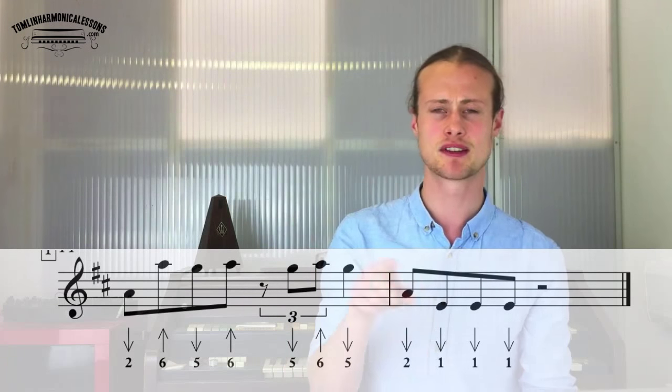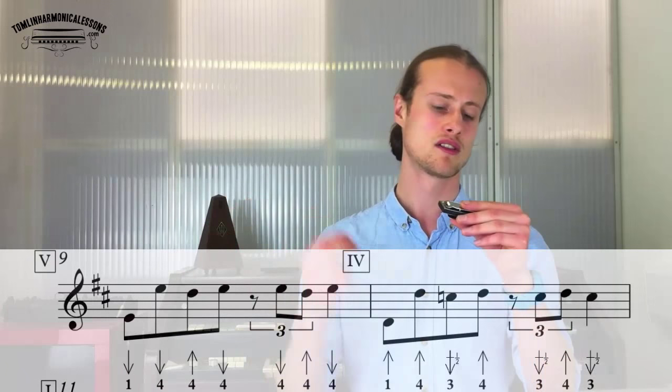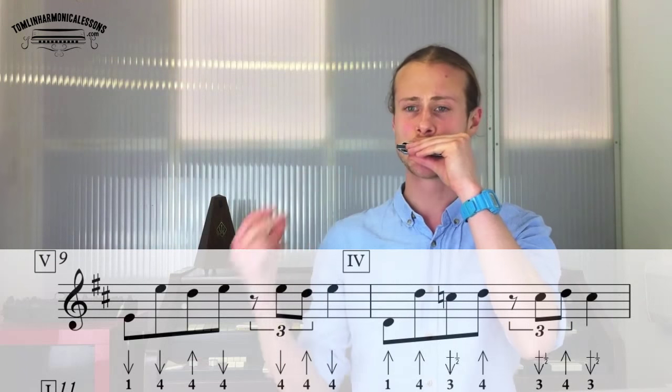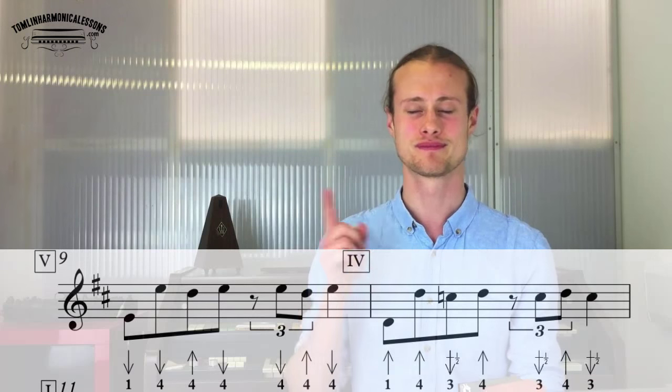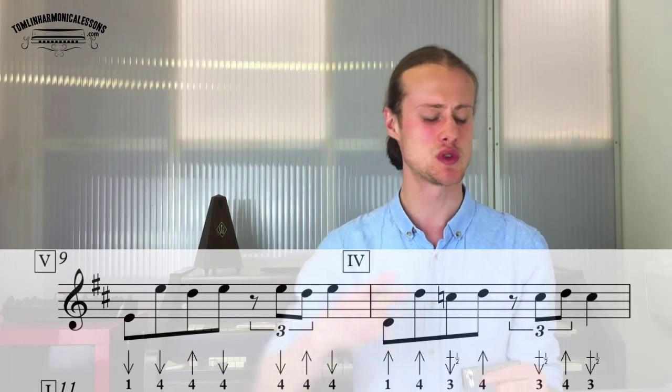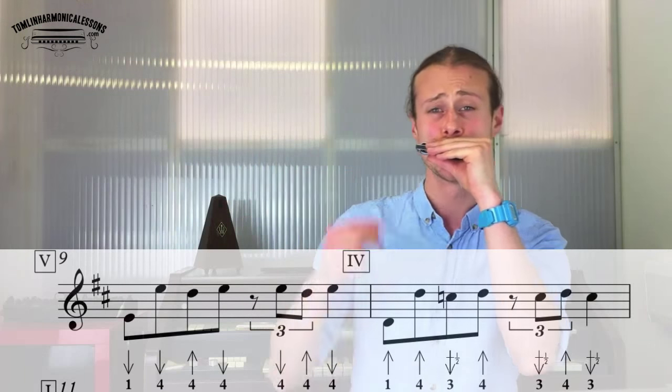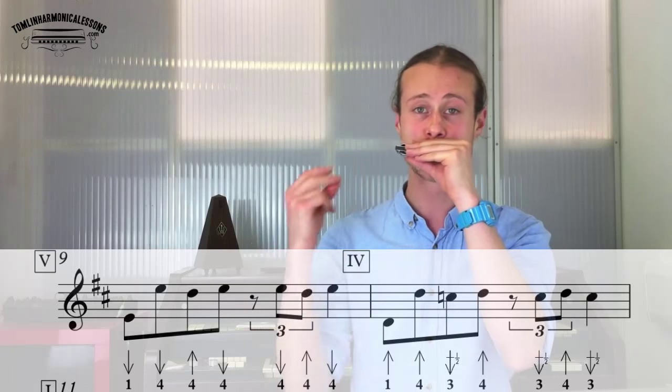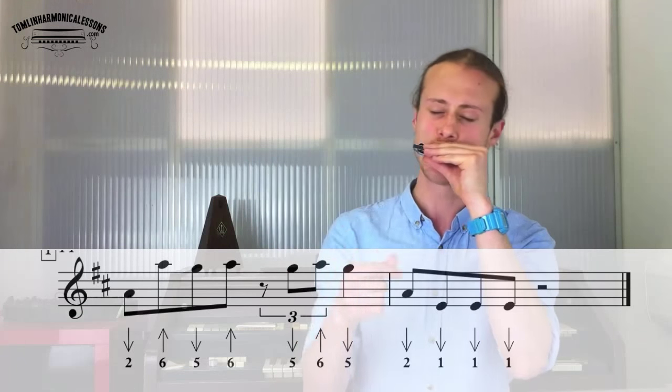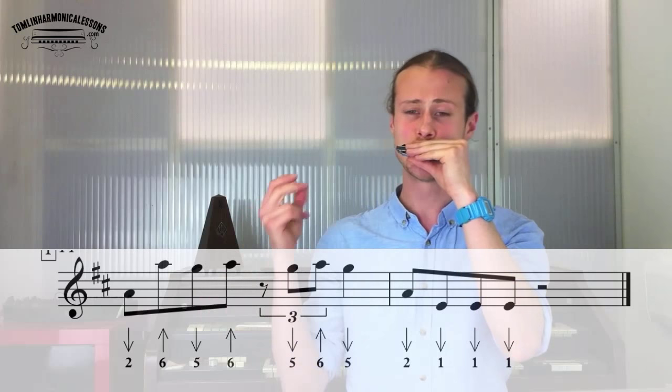Okay so let's take just a couple of rounds through those three bars so we're going from the five chord to the four chord to the one chord okay and we'll do that twice in a row because I think it's really useful for you to practice that. So one two three four start on the five chord don't start on the one chord let's try that again one two three four okay one more time one two three four.